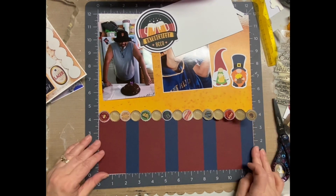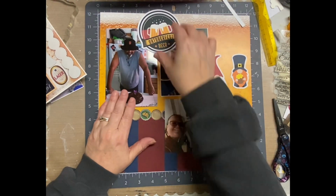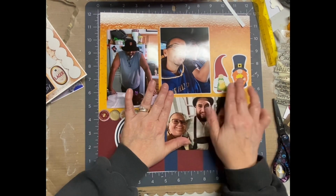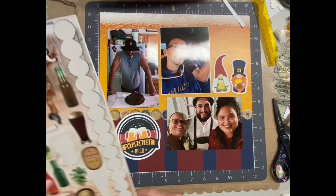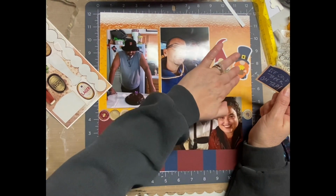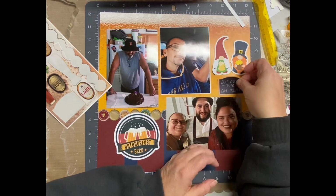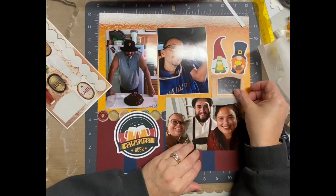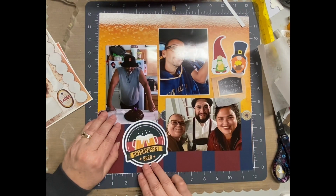But anyhow, again, there's that row of bottle caps that I talked about, which I really like as an addition to all the beer stuff. Of course, that's what Oktoberfest is really about: sausages, beers, pretzels, and all that good stuff. I'm going through my sticker sheet. I did purchase a beer pack years ago because we had a beer themed birthday party for my husband, and these are just the leftovers. That's also where I got the base paper. You can tell it's like suds on there, which was perfect too.